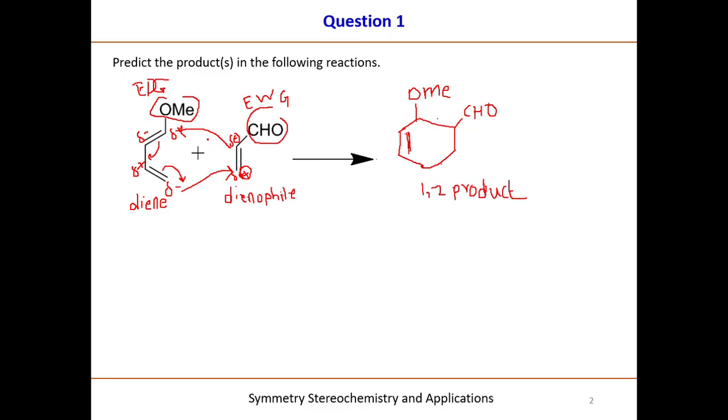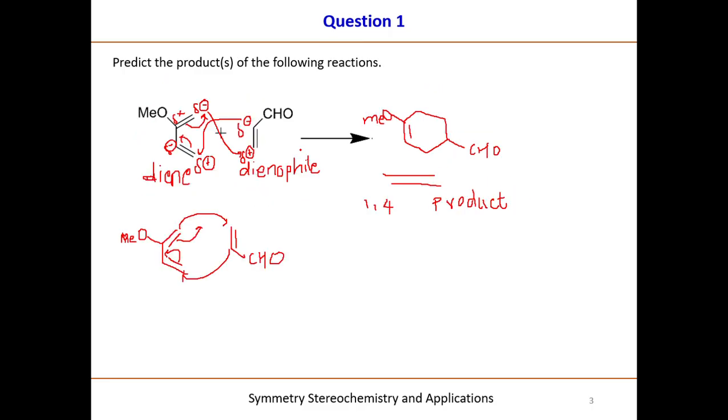First you have to assign the partial positive or negative charge on the carbon atoms. Then you have to just do the cyclization. Like the negative charge will attack the positive charge and it will move here on the diene, and this negatively charged carbon atom will attack this CH2 positive carbon atom of the dienophile. The dienophile contains an electron withdrawing group and the diene contains an electron donating group. So this is a 4 plus 2 cycloaddition reaction.